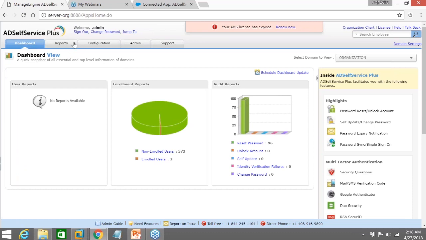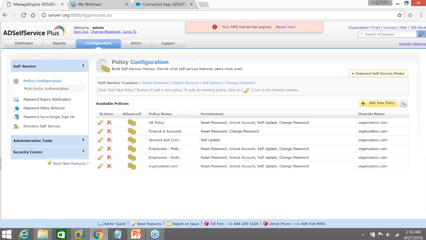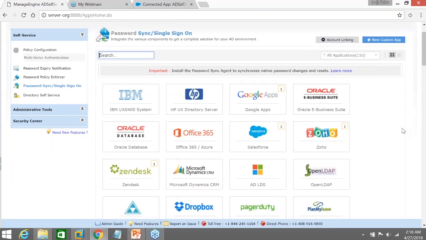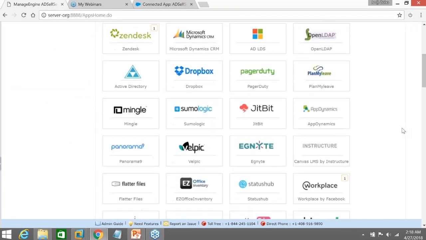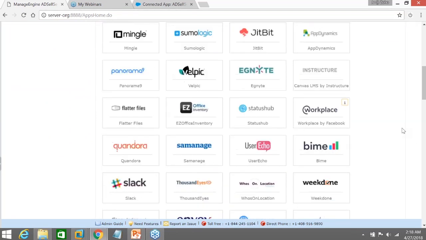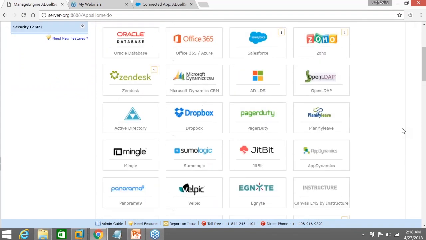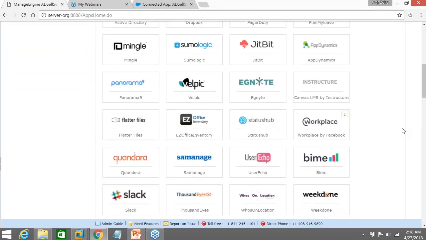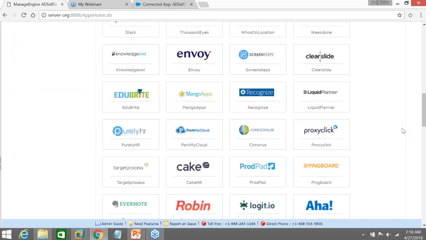We are able to see that there is a provision to configure different policies, and these policies are going to form the fundamental for the synchronization we are talking about today. I'm going to go ahead, get to the password sync and single sign-on here. To put things in perspective, we were talking about password synchronization and single sign-on. And if you can see, all major vendors, be it your Slack, your Workplace, your online productivity like Office 365, your CRM like Zoho or Salesforce, your Google Apps, all of that available on one platform for single sign-on.